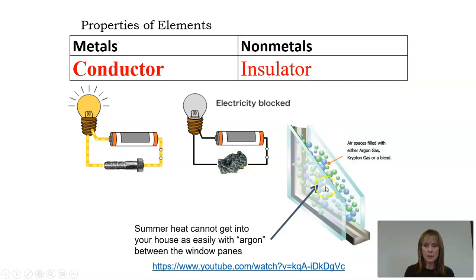Down here is an unusual picture. It's a picture of a window. When mom and dad get new windows in their house, they're usually argon filled. That means there are 2 panes of glass, and in between the 2 panes of glass is argon gas, because it's unreactive. So that keeps heat from moving in or out. In the summertime, you want to keep the heat out, and in the wintertime, you want to keep the heat in. So that argon gas in the middle prevents heat from moving anywhere. It's an insulator.